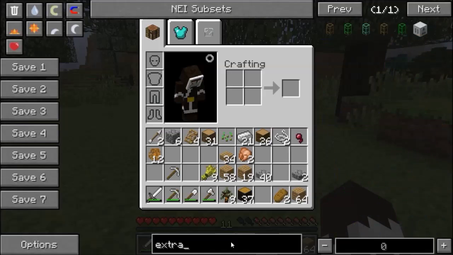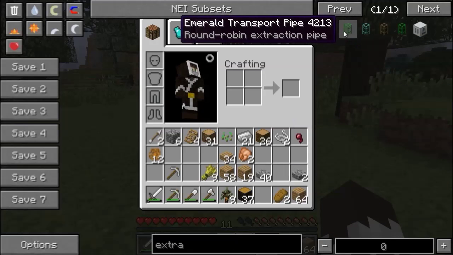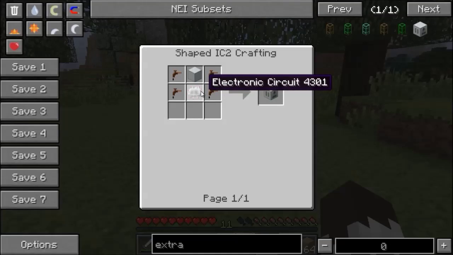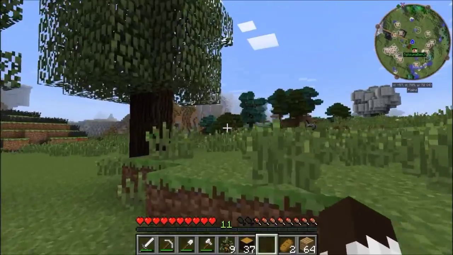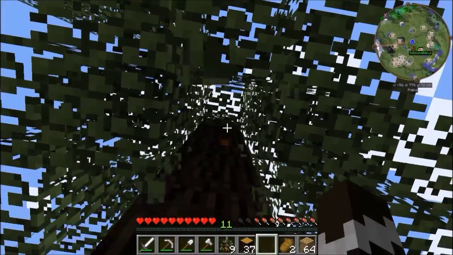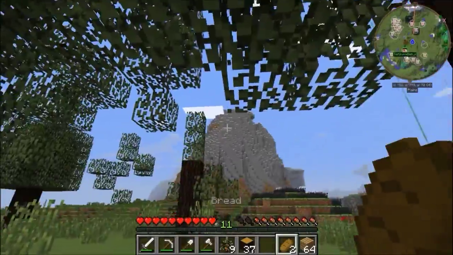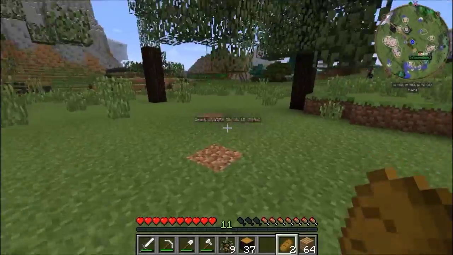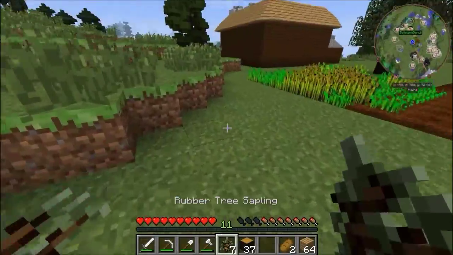What am I doing? Aiden, I'm so confused. Electronic circuit. Okay, that's actually very easy. An extractor is. So I will go ahead and build one of those. I need some water. Broke my water thing. Yes, I could do some water as well. But that's click, in real life click, because I'm thirsty.